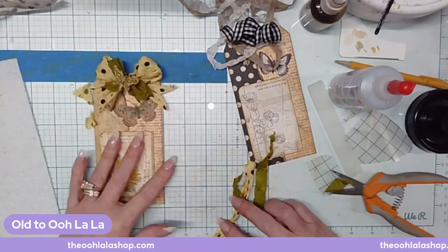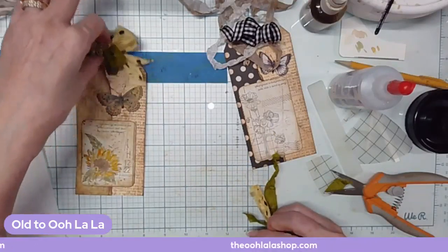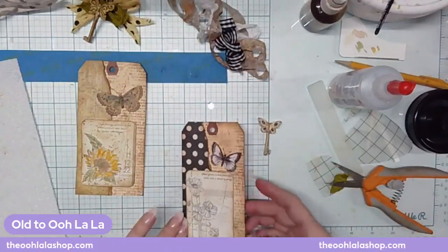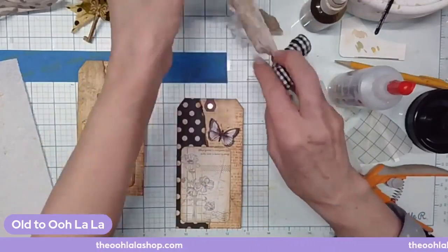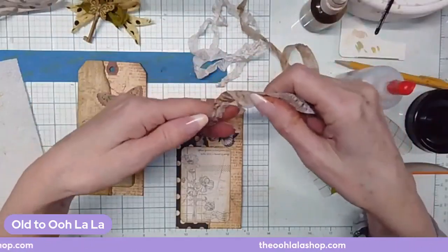Pretty, pretty, pretty. I feel like I should seal these before I put my ribbons on. That makes the most sense. So I'm going to get all of this done, and then I'm going to seal it, and then I'm going to let you guys go. And then after it dries, I'll put the ribbons on and stuff. Because I'm losing you. You guys are jumping ship.